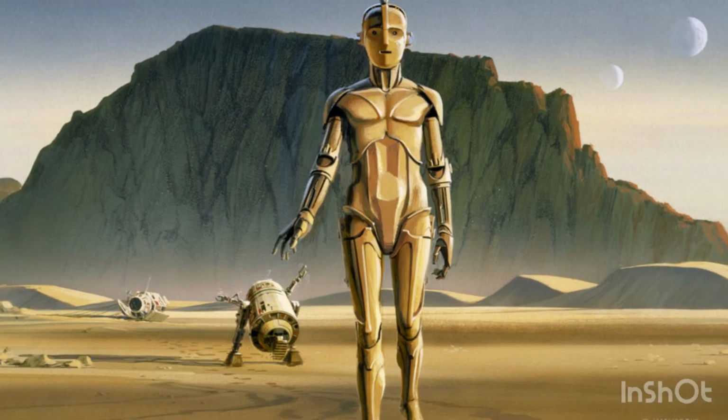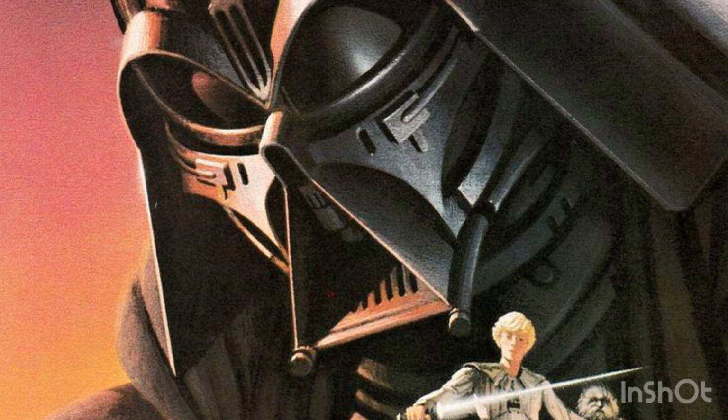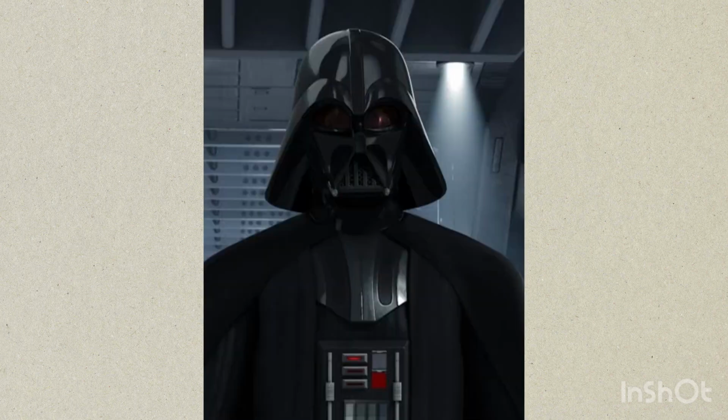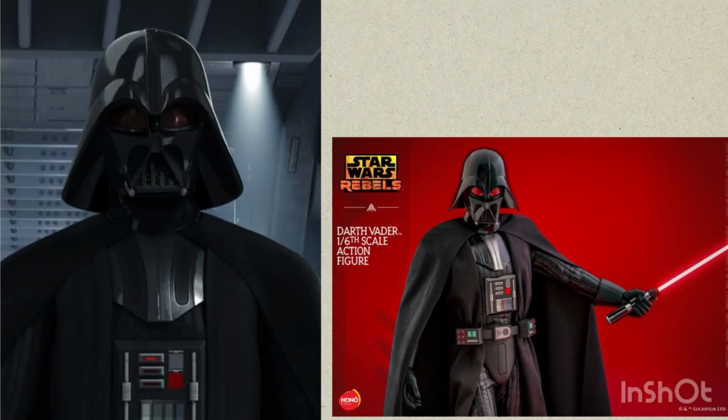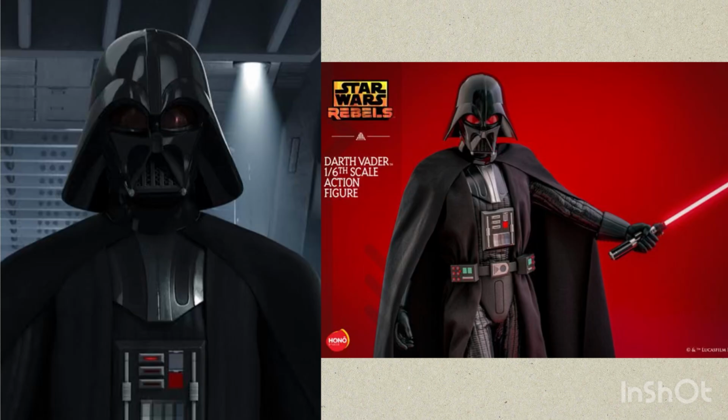Ralph McQuarrie's art gives off a retrofuturism kind of vibe, having more paneling and all the technology that doesn't do anything, while still being smooth and sleek. And there is homage to his artwork in official Star Wars media. For example, Star Wars Rebels. His design is definitely heavily inspired by Ralph McQuarrie's art.